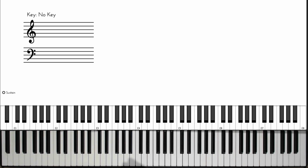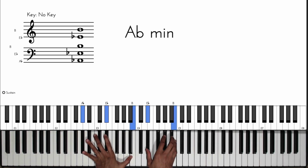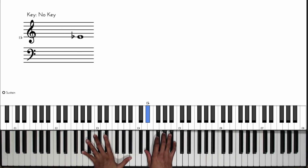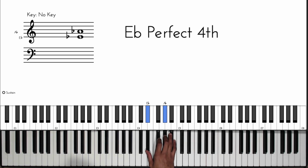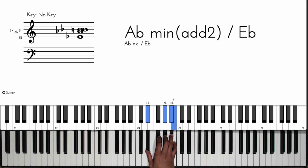So we start off on the two chord, and we're using this melody right here, where we play the five. Like, if we're talking in terms of the two, we're playing the fifth, the first, the second, and the minor third, okay? And this is a very common melodic movement when we're playing minor chords, right?